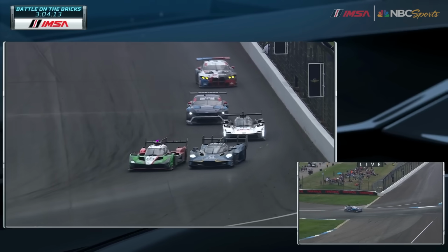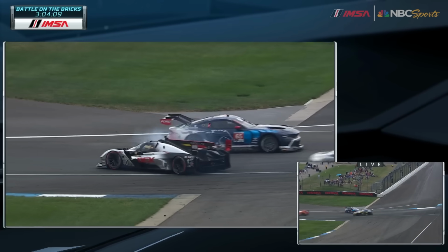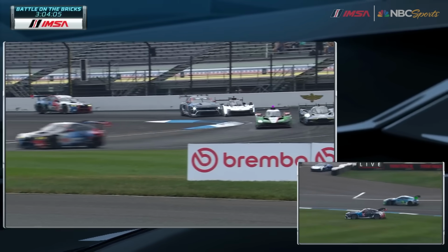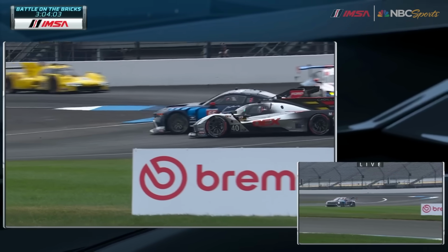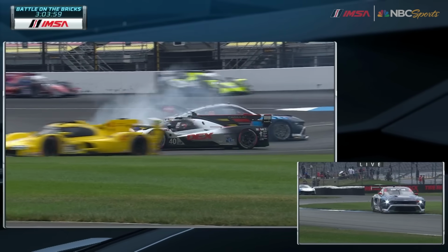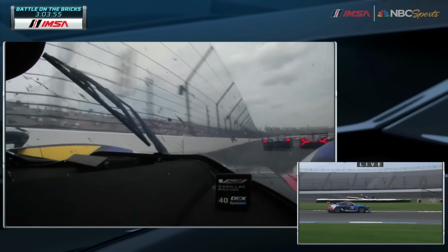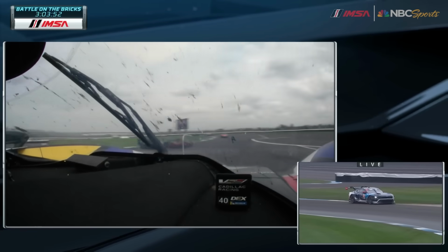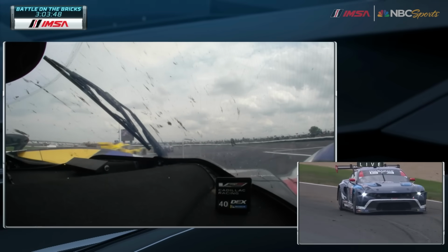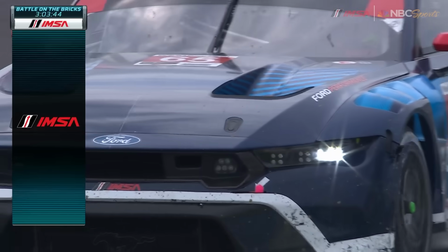This is wild. Anti-lock brakes on the GTD type machinery, both Pro and GTD, and he just doesn't get it slowed down in time. It's really strange though, the gap that Jordan gave to those other two prototypes. I thought he was just going to tuck in behind the tail, and Jordan didn't go anywhere, and I completely caught Bavish out. Okay, look, Jordan just really waiting. He may think there's going to be contact, so he's being super conservative to try and get a run on them. And Bavish was already committed to the corner, and he got damage to his left front as well.